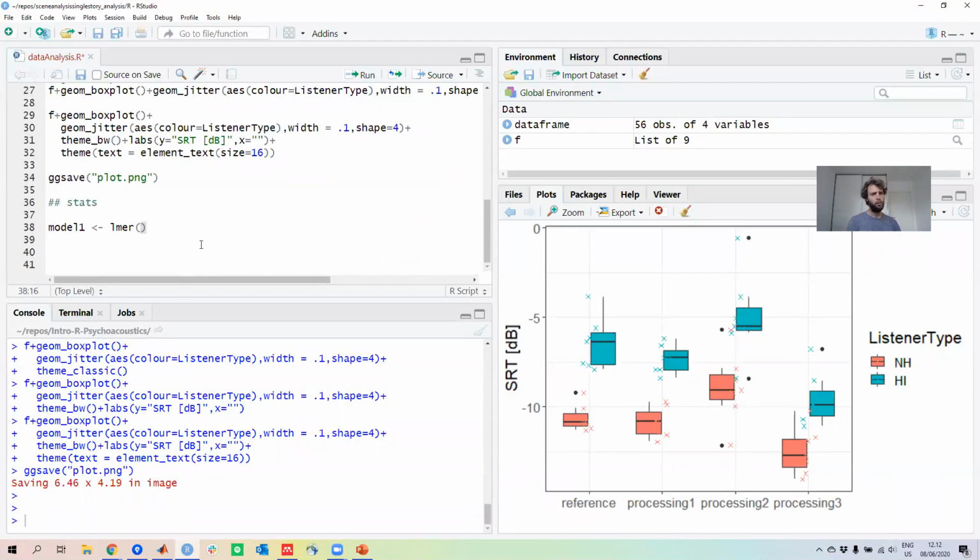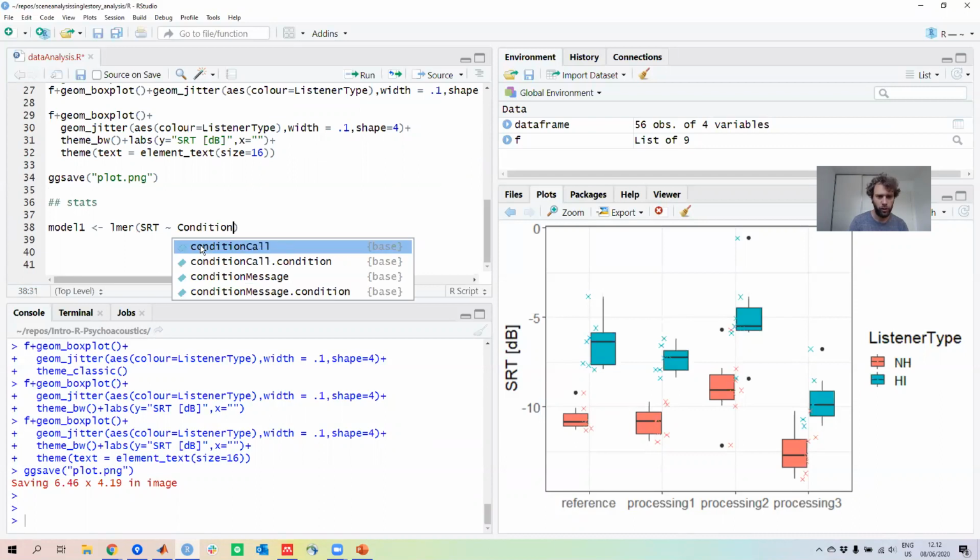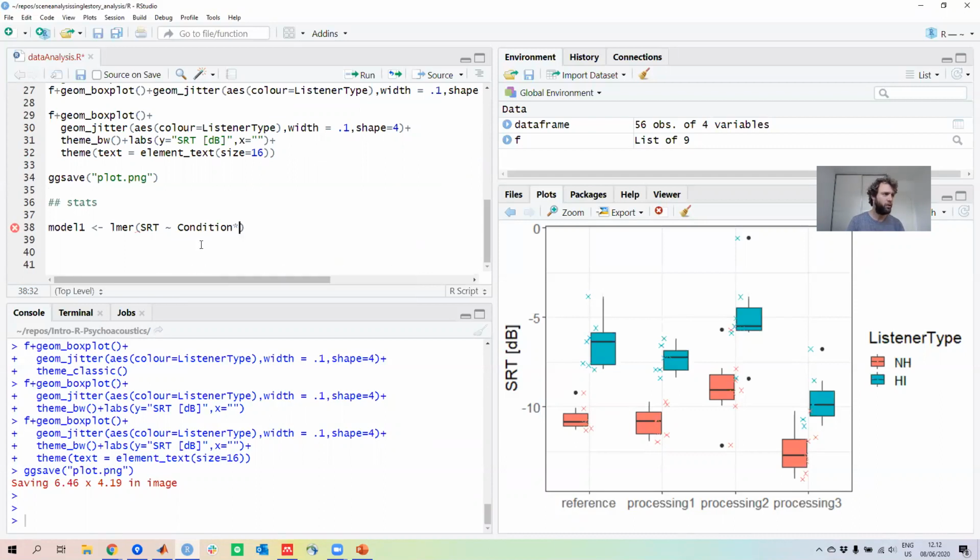The input of this function is basically our model. So what we would like to fit is the SRT. And we have multiple factors that we would like to fit. One of them is called condition, and we would like to have all interactions with the listener type.